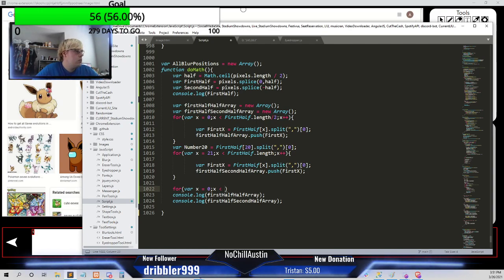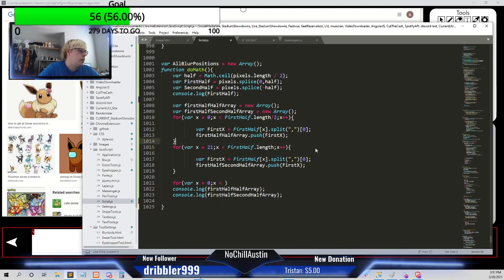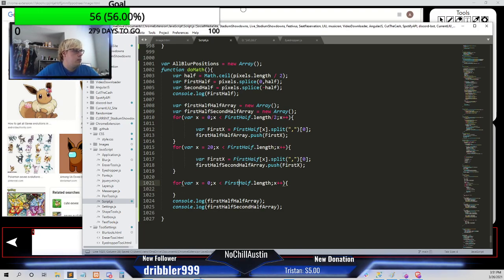If they're both, we can't do that then, because we can't do it like this. It's like dot length, x plus plus, because first half is gonna be 20.